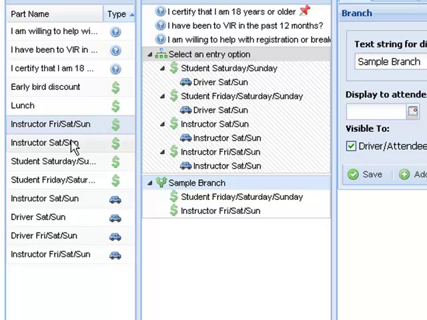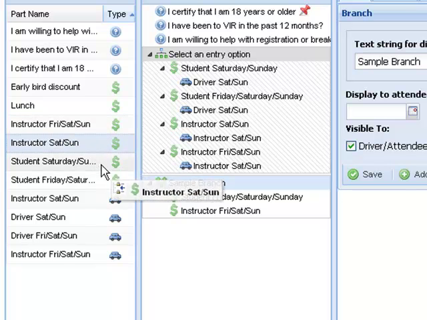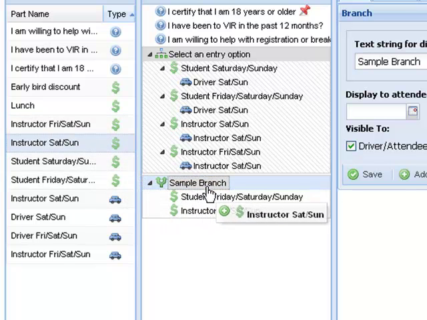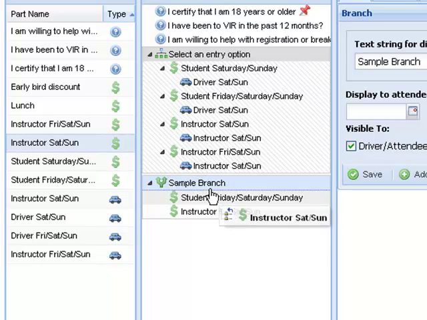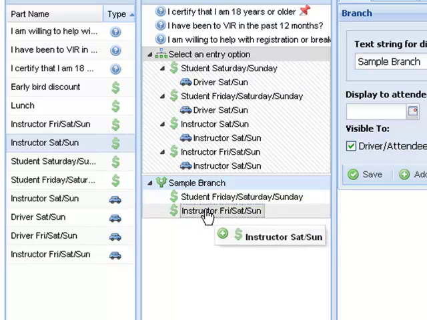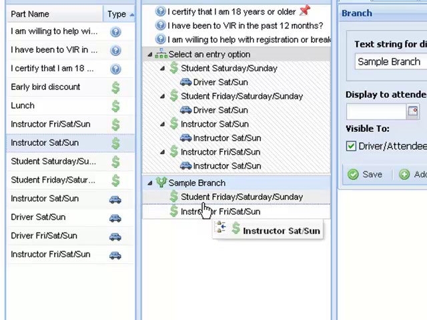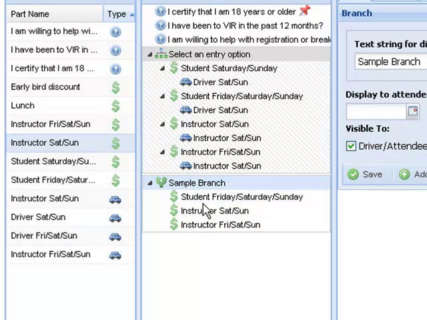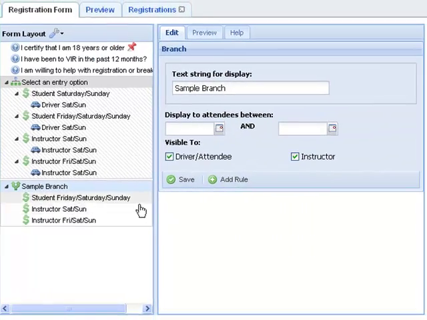You can see we have a simple drag and drop method, and the icon helps indicate where things will fall. The plus icon is showing it will be added to this item as a child, but we can also drag things and drop them in between each other. If you look at the icon, it'll indicate where it's going to fall. In this case, it'll fall between the two existing options.